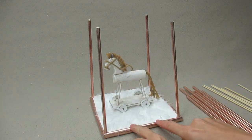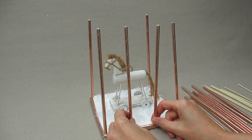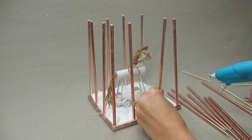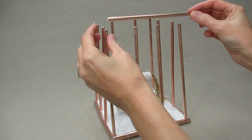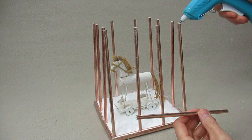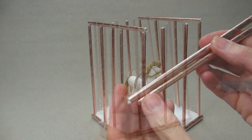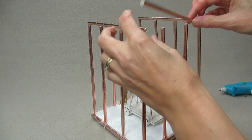Now we're going to do the middle bits — we're going to place two of these here at about equal distance, and put the skewers in again. I've got two straws at about 16 centimeters and I'm going to place and glue those on here, then do the same at the back. Now I've cut two more at 15 centimeters and we're going to place one of these in between.